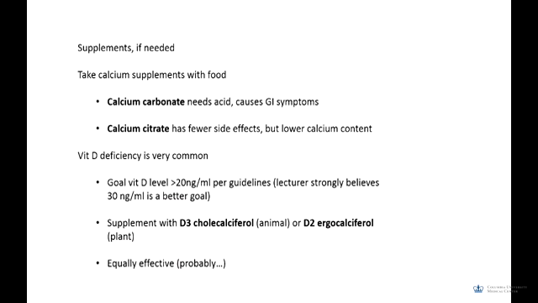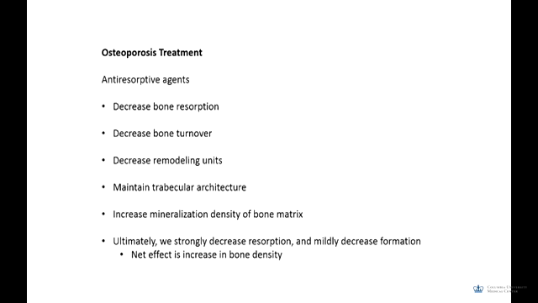In terms of supplements, if you need more calcium, I think we talked about that earlier, the types of calcium supplements and vitamin D supplements that are available. However, sometimes people need medical pharmacologic treatment. So we're going to go over a couple of different ways to do it. So one main class of drugs are anti-resorptive agents. So these stop osteoclasts from doing their overwork.